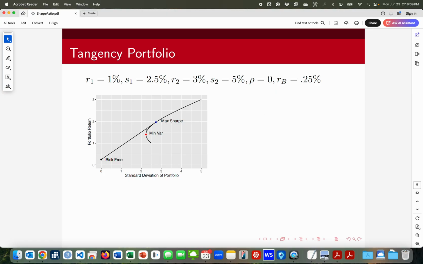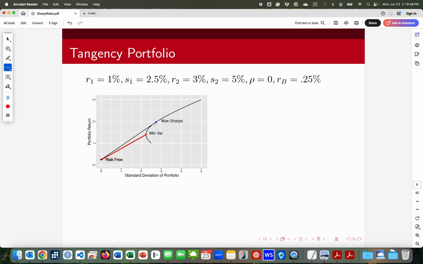So we can try all the different combinations starting at the red dot and moving up the efficient frontier, and we can choose the one that has the maximum Sharpe ratio. So think about this. Think about connecting the risk-free rate right here. Let me just get a marker. This never works well, but we'll try. If I connect that to the minimum variance right there, the slope of that line is the Sharpe ratio for the minimum variance portfolio.